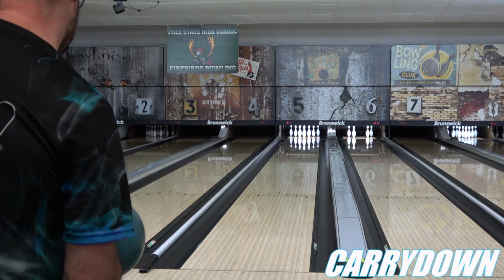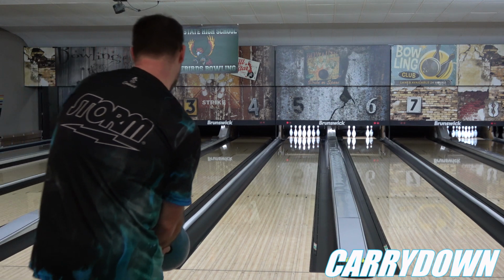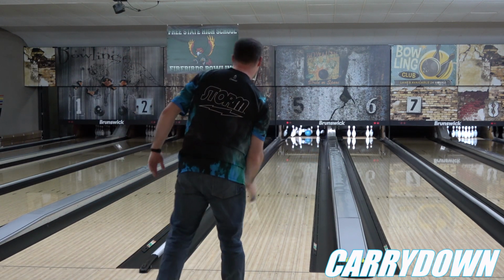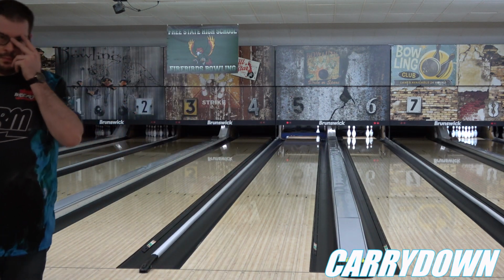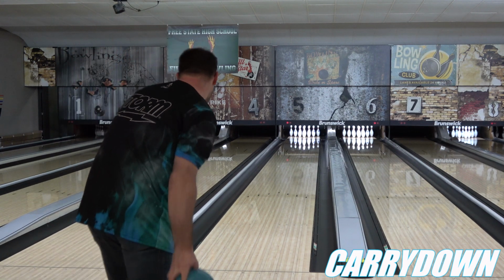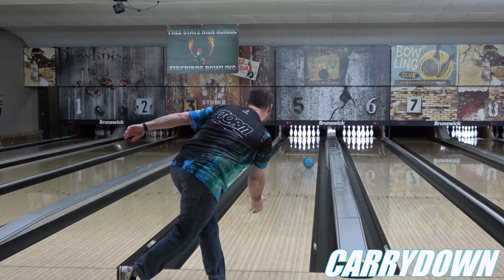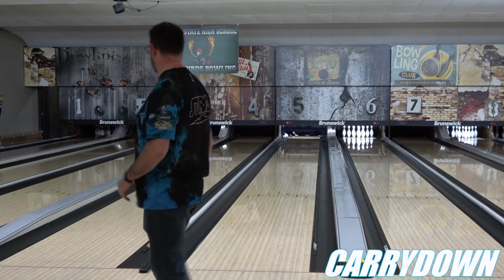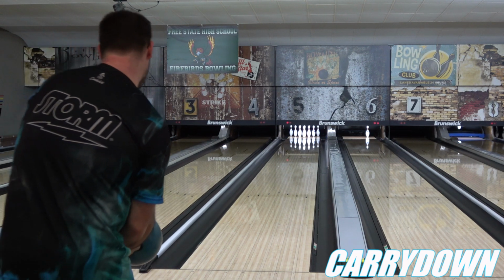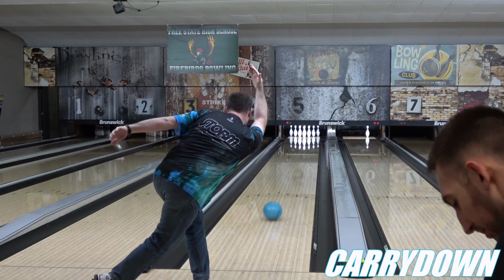As we're finishing up here, James got back onto the lane with the new blue after creating some carry down with the purple to see how it would handle that, and this is a good illustration of another point. People always ask what a good ball to cut through carry down would be, and the answer is that there's no such thing. It takes a shockingly small amount of oil to make a ball skid or slide, so the best thing to do is to just stay on top of it and treat it as hold or a shim.